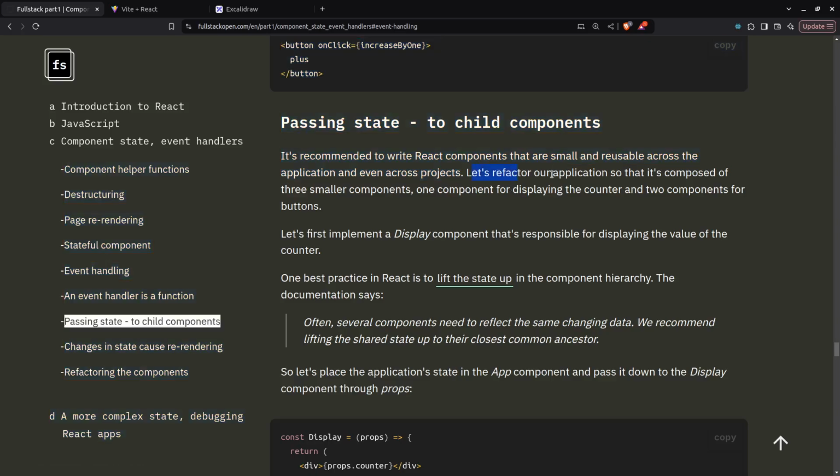Let's refactor our application so it's composed of three smaller components. One component for displaying counter, two components for buttons. Let's first implement the display component that's responsible for displaying the value of counter.